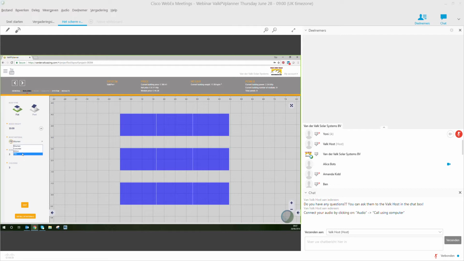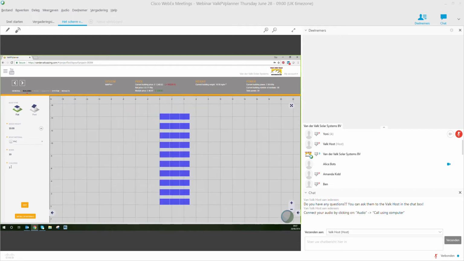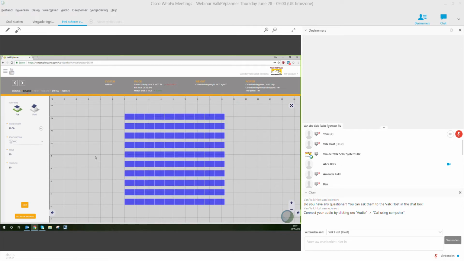Let's say, for example, you know you've got a PVC roof on this particular project. And in the simple mode, you're not looking to make complicated arrays, it's really just simple arrays, for example 3 rows of 3, 5 rows of 10, something like that. So for example, if we do here 10 rows of 10, you can see that just generates that quickly.